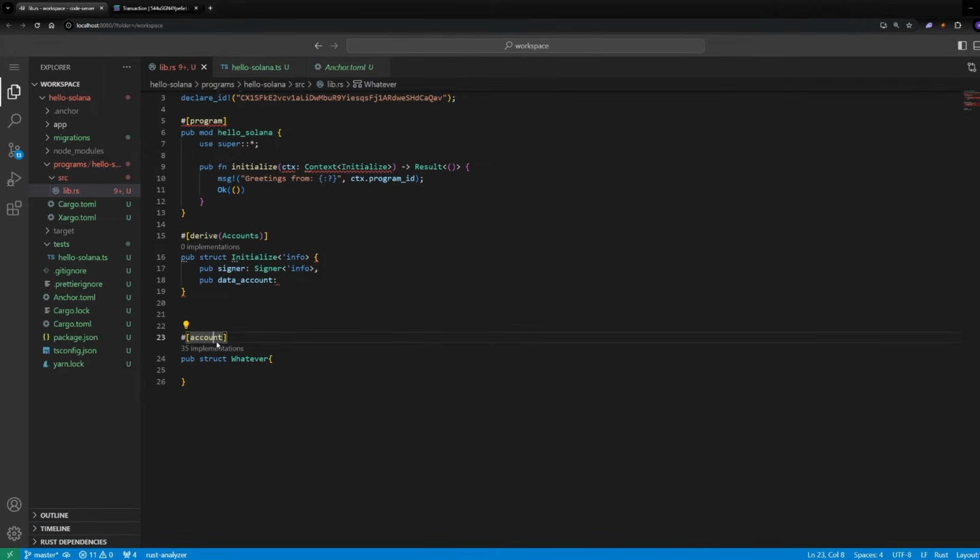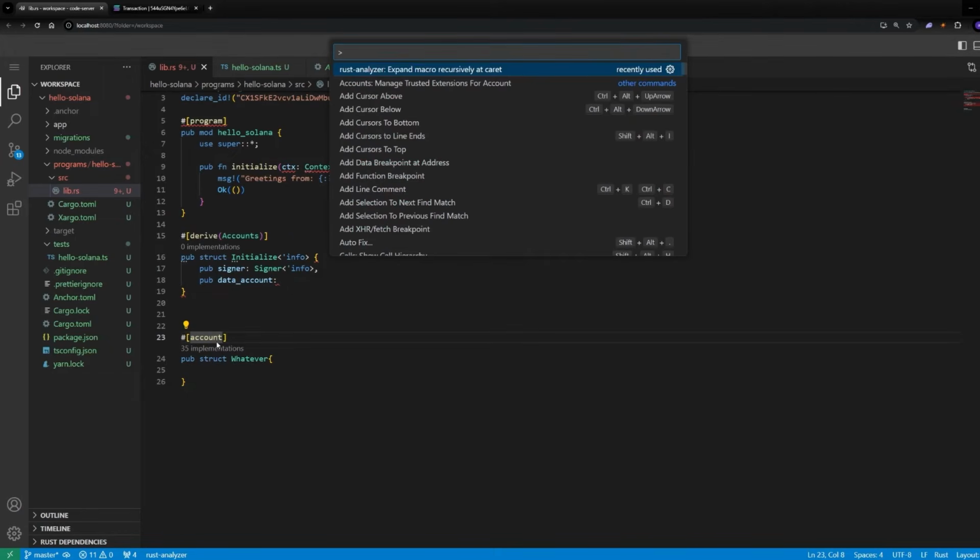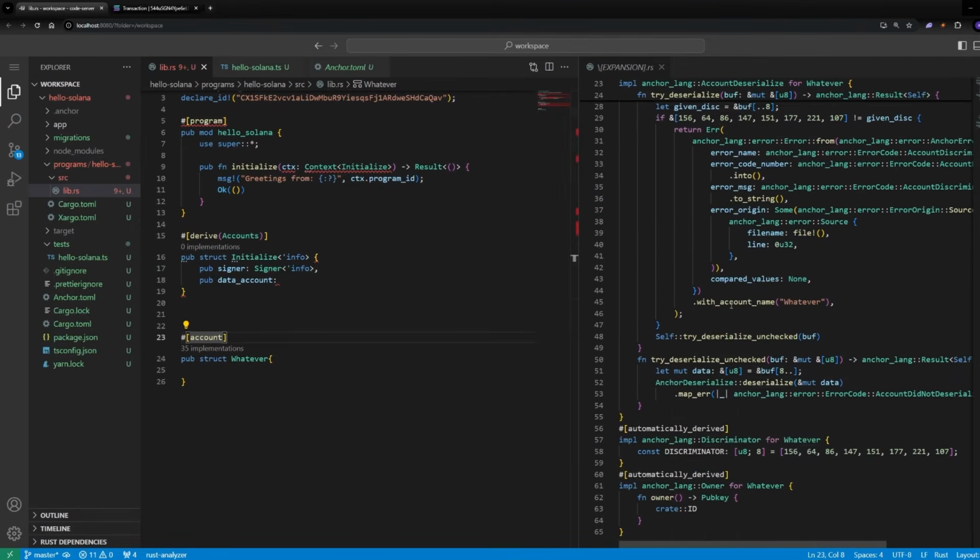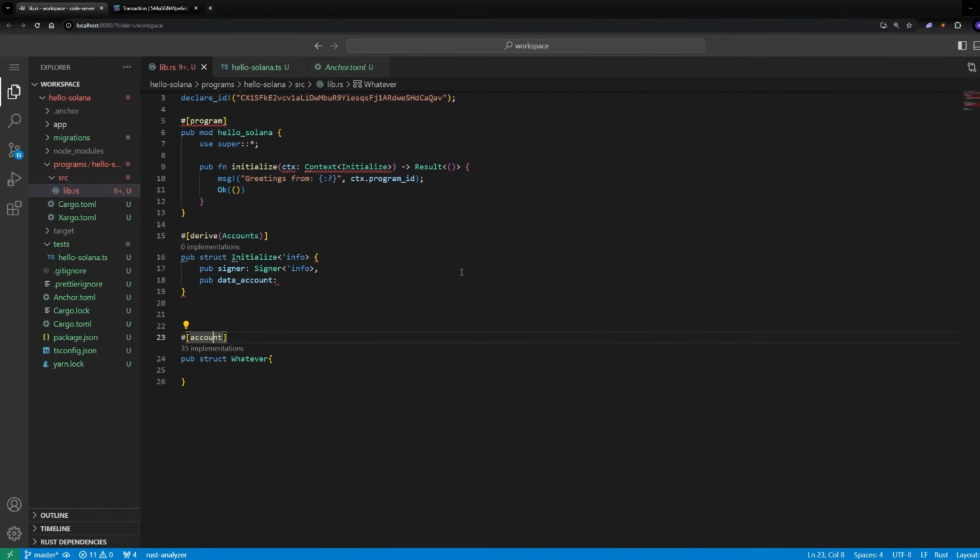You can again press Ctrl+Shift+P, expand, and you can see what it derives, but that is more advanced. And in this struct, or in the data, I will refer to it as data account. So in the data account, we would like to store, for example, some, let's store a string, okay?